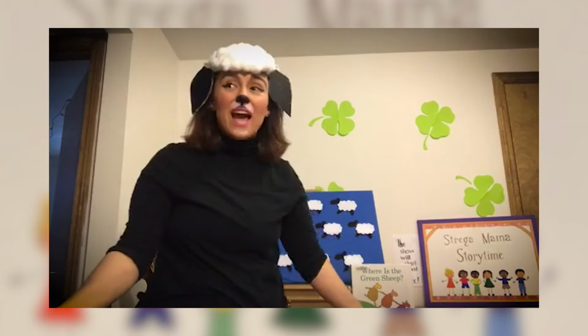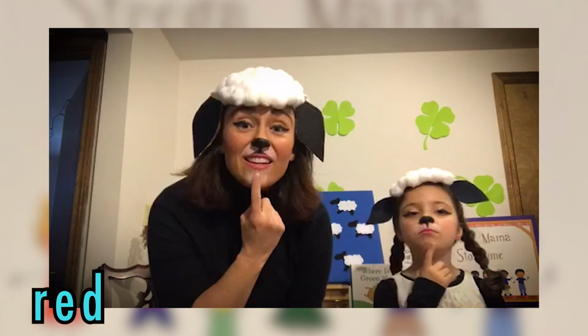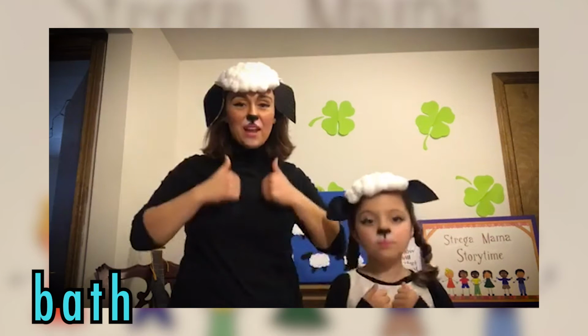Next we have blue. Hold your hand right up and put your thumb over your palm. Then you're gonna wiggle your hand for blue. Then we have red. Point to your red lips and then drag your finger down. Red. Can you try it? Red. Then we have bath. You're gonna take your thumbs up and drag them down like you're washing your body in the bath. Bath.